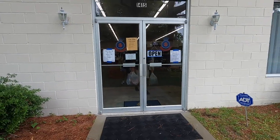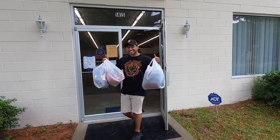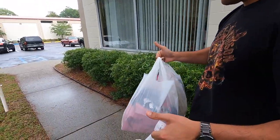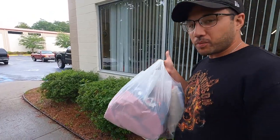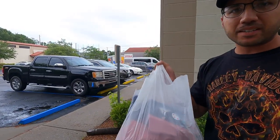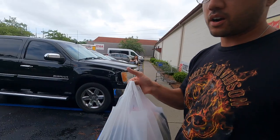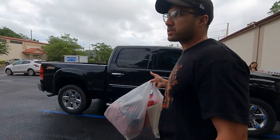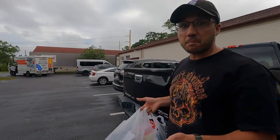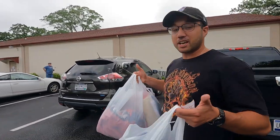Nice. Here he comes. He's got a smile. $35, three bags full of clothing. We were talking to the cashier lady, and it's amazing how many destination t-shirts there are, and reasonably priced. She said there was this famous golfer who came and donated like 20 boxes of t-shirts from where he played. And yeah, we're getting them.